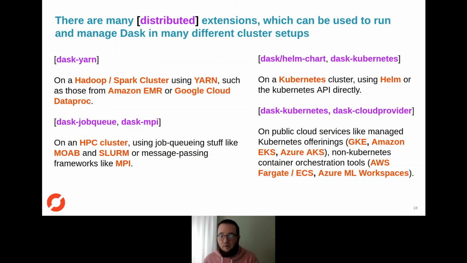The way that you distribute custom libraries to all of your Dask workers. A lot of the libraries that you see here, their ecosystem, whether it's built on containers or not, it's easiest to use when your code is in a package manager like PyPI. Well, that might not be true for your internal code. And so this is why a solution like Saturn can be valuable once you want to go a little bit further beyond some of these open source projects.